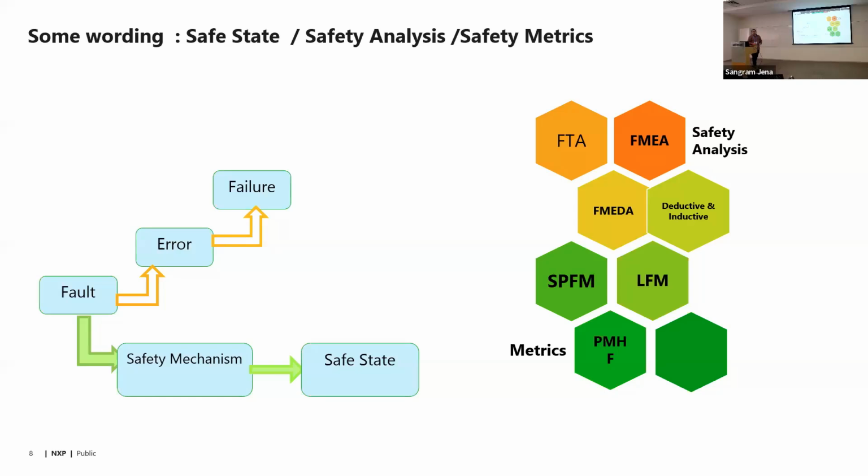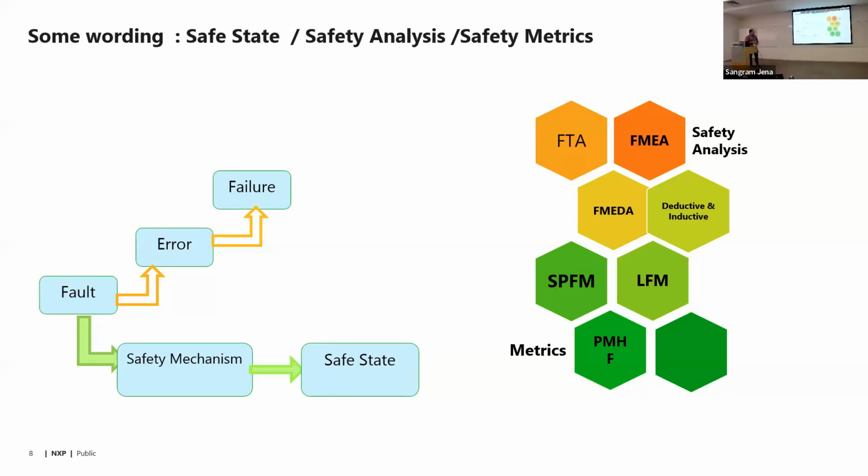When it comes to radar products, safe state generally is when, let's say, I'm sensing an object and there is an error, what the device will actually tell the outside world is, look, there is an error that I am seeing, there is a fault that has come up. So you might not want to trust the data I am actually sending you. So that is where this kind of metric remains important, because this is going to play an important role in further decision making processes.